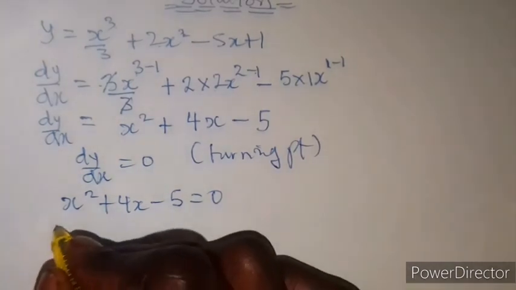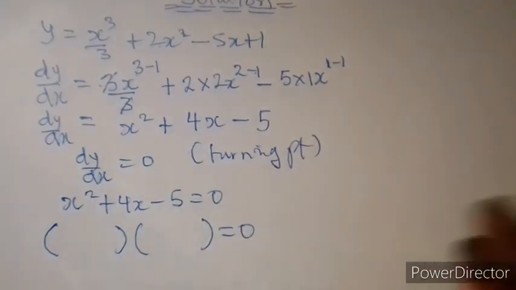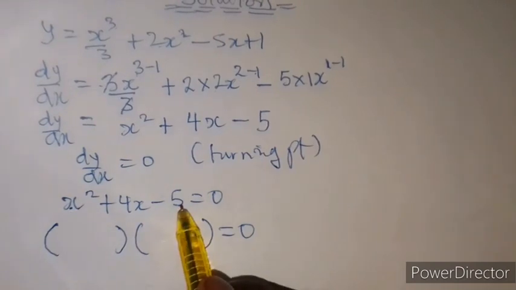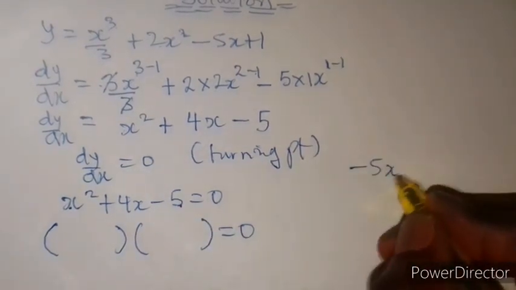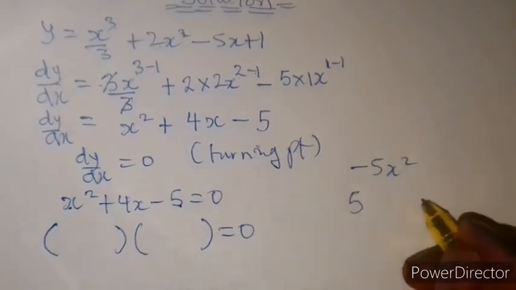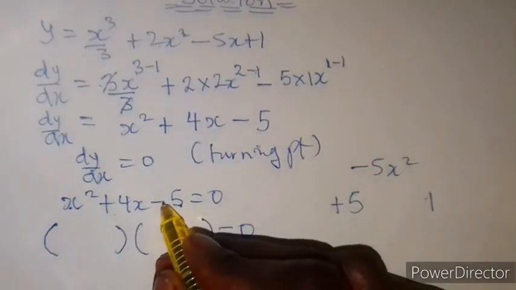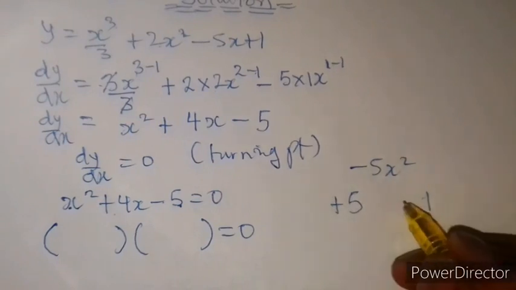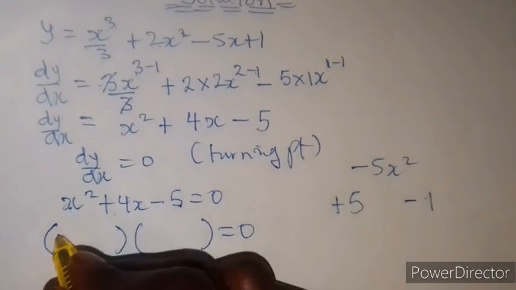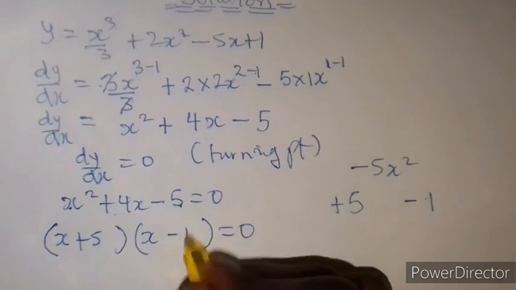Now, since we are dealing with a quadratic equation, I can see that this is a case of factorization, okay? Now, what do we do? We multiply x squared times minus 5, and that will give us minus 5x squared. What are the factors of minus 5? We have 5 here and 1. Then the middle sign, which is plus, comes here. And because the last sign here is minus, it shows you that the two terms must have different signs. So what we simply do now is to put our x and put plus 5 here, and we take x and put minus 1 here.